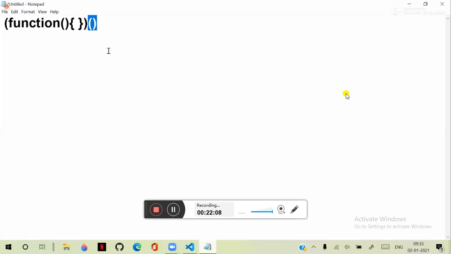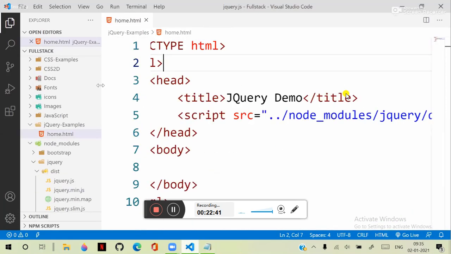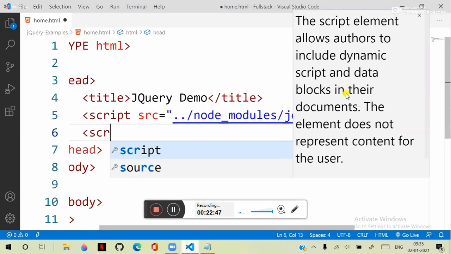We discussed this now. I hope everyone remembered this, right? This is an anonymous function. So the entire jQuery library is in an anonymous function. In order to invoke the jQuery library, here in the home page, we write a script.